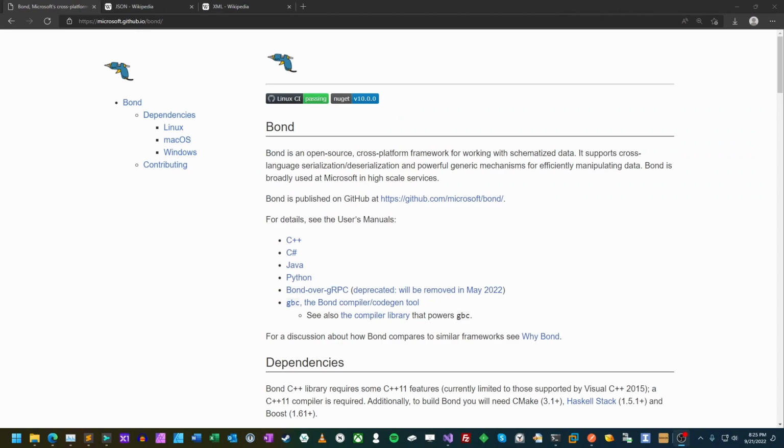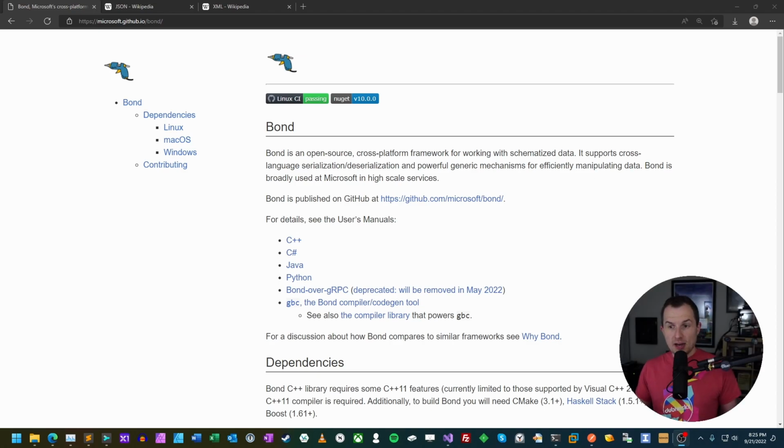That format is called Bond. Bond is an open source cross-platform framework, as it is described on the official Microsoft website, but its whole idea is that it enables developers to serialize, or basically encode, large amounts of data in a very, very compact format, so you don't actually have to worry about sending too much information over the wire, which is critically important if you have something like a video game that actually ingests and processes that data. You want to make this as fast of a process as possible. So Bond is one format. It carries very little information, and I'll show you later why.